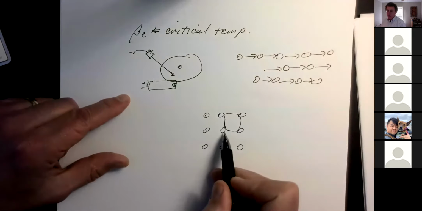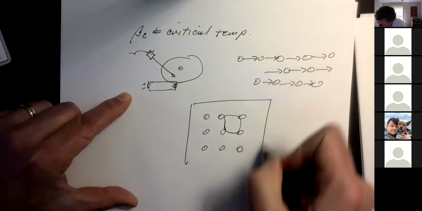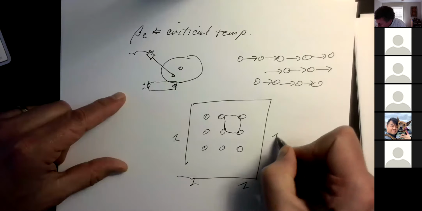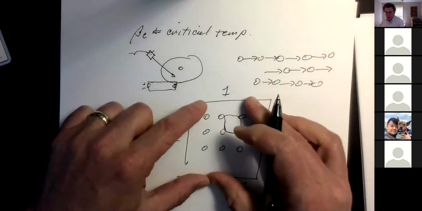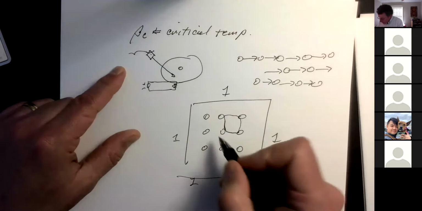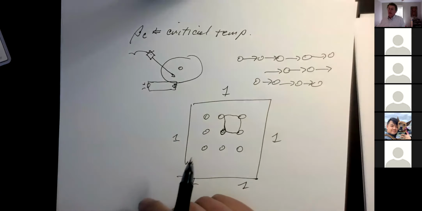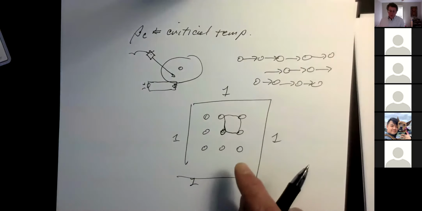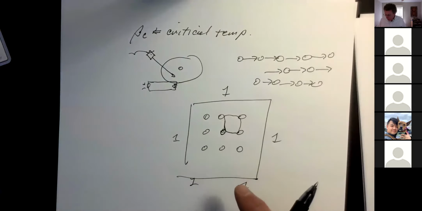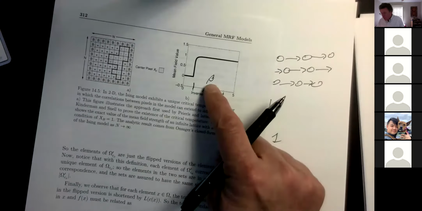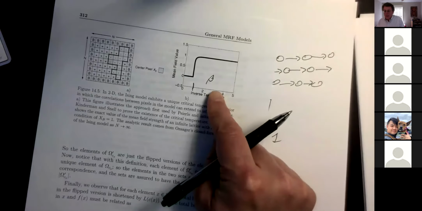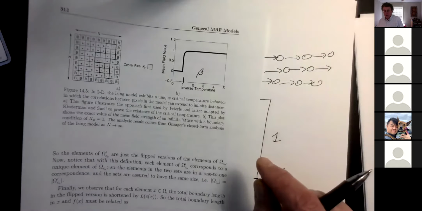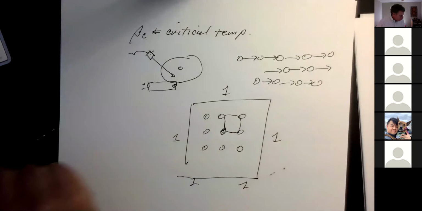But here that's not true. If you have the boundary being all ones, then no matter how big this thing gets, you can go infinitely far away, and still in the center it's going to be mostly ones, because of this loopy dependency. That creates this critical temperature phenomenon, which is exactly the physical material property that people observed before they had a mathematical model to describe it.